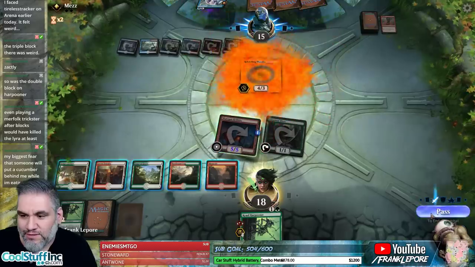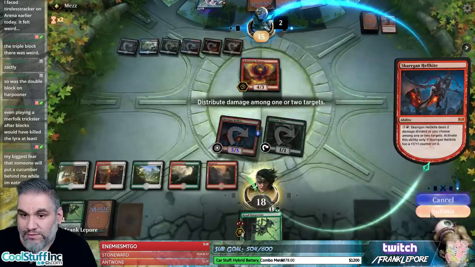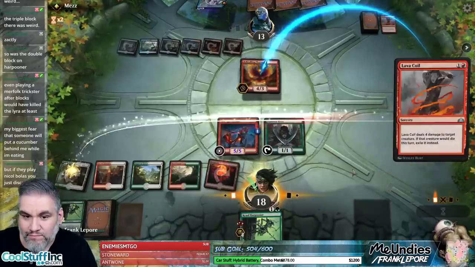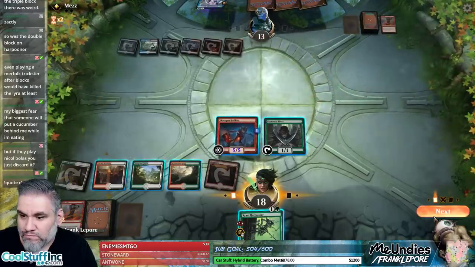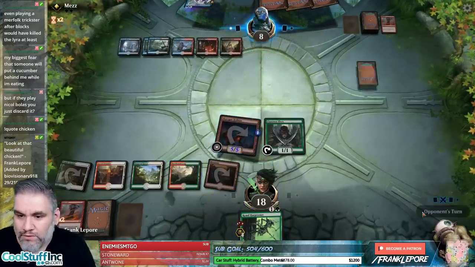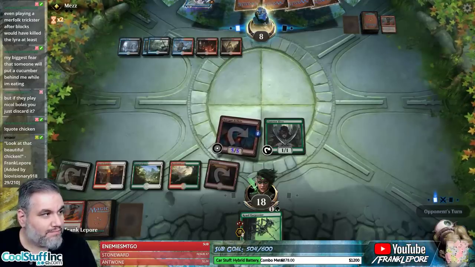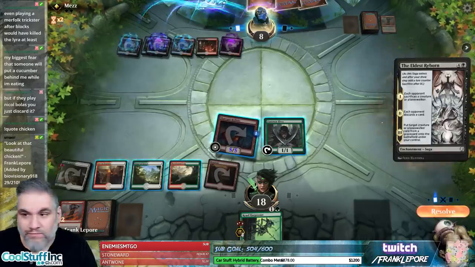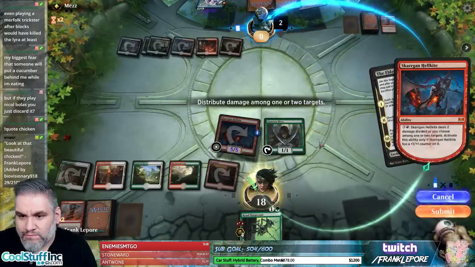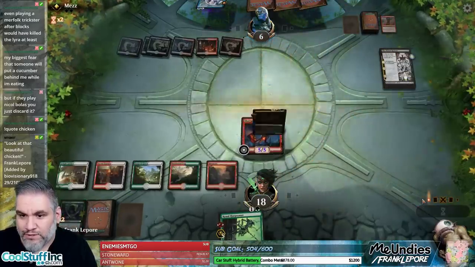Oh, now we can Kraul Harpooner and shoot the chicken. Submit. Or we can just do that, I guess. Look at that beautiful chicken, the one with the waggly tail. This is fine. So they're just dead, right?